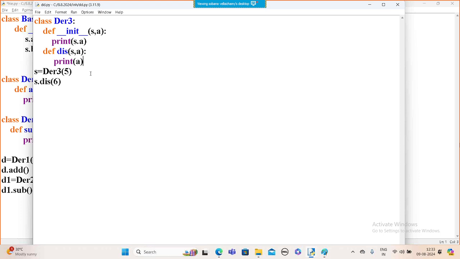Inside the abstract class, when I write an abstract method, you have to set the annotation symbol at the abstract method. An abstract method is just a declaration inside the abstract class, and you have to define it in the derived class only. If there are n number of abstract methods inside the abstract class, all the methods should be defined in the derived class. These are the entire concepts for today's session.